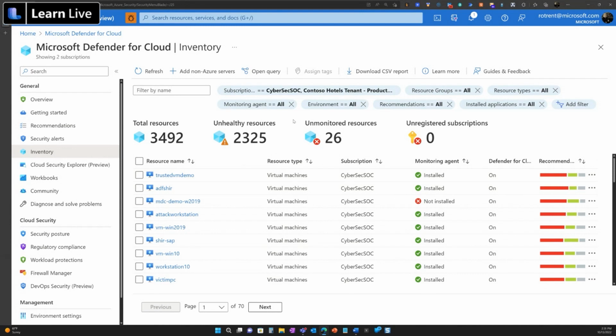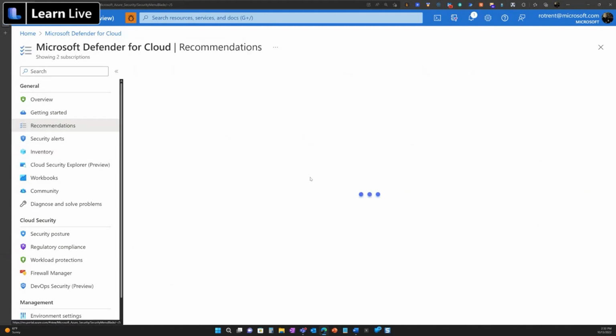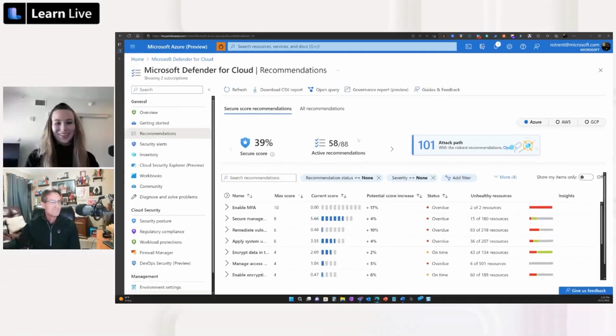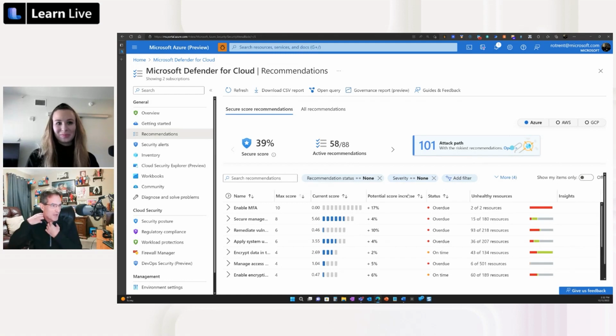And I really like the recommendations that were shown for that specific virtual machine. Really helpful to understand the posture of a specific resource, but to manage all of the recommendations at scale for all of my workloads, maybe we should talk a little bit about that and see what's available there. All right, let's jump into recommendations. The recommendations blade. There we go. Let's take a look at a couple of these things.